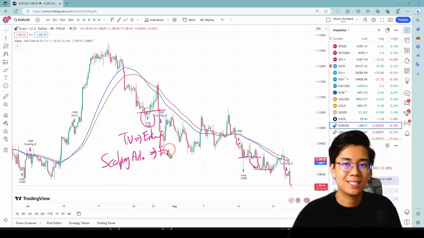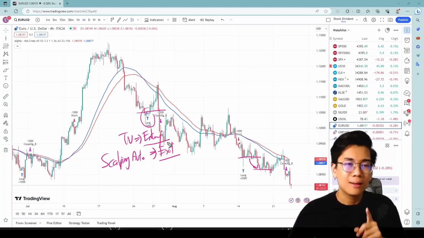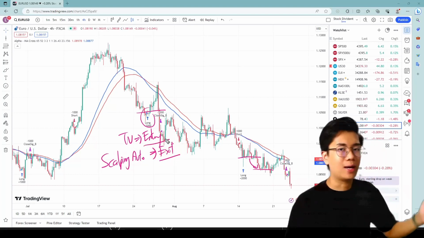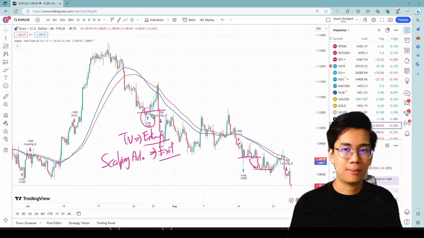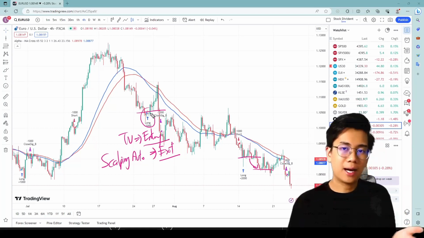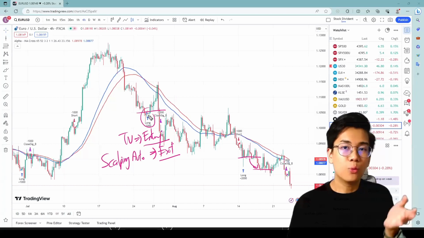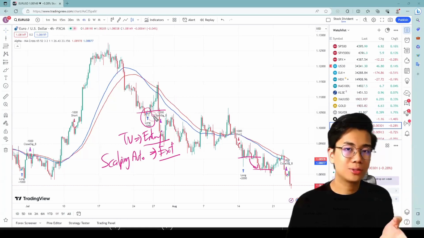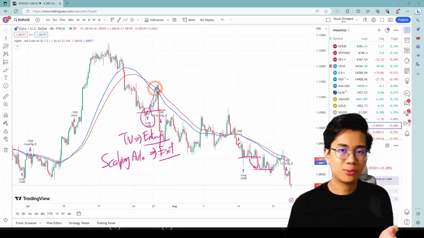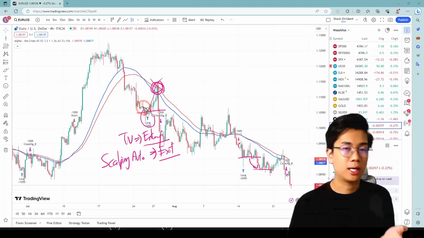As the name suggests, it is designed for you to do the exit. Meaning that all you need to do is to enter the trade. Let's say that there is a buy, then you buy. After you buy, just wait for the robot to close the trade for you. If it goes up to a certain point before it reverses, somewhere here, the robot will close the trade at a peak.